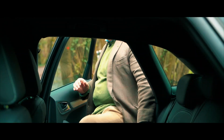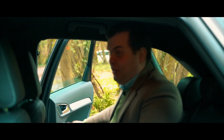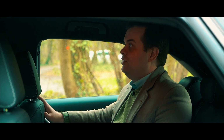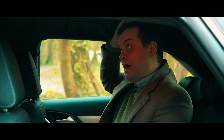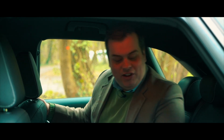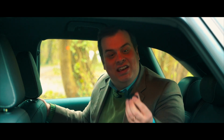So we take a seat in the back. It's very easy in this car because it's nice and high up off the ground. So for reference, I'm 5'11". This is my driving position, and the knee room is perfectly fine. Headroom's okay, not quite as much as I'd want, but it's not too bad. ISOFIX points, one of my favourite things. Unfortunately, they have these covers on them which don't attach, so I think you just lose those immediately.